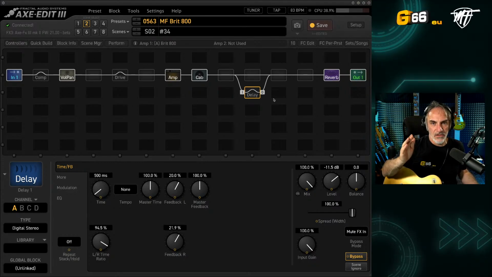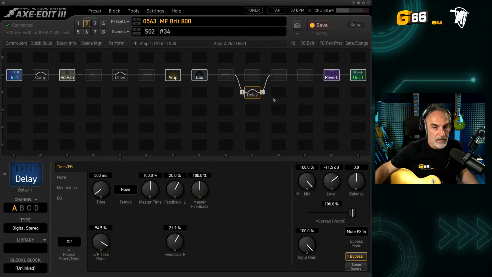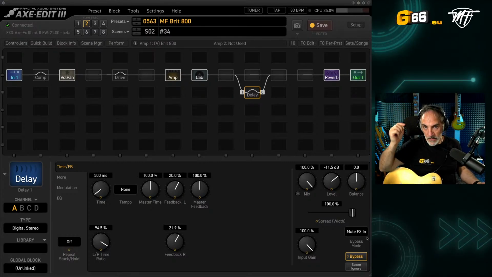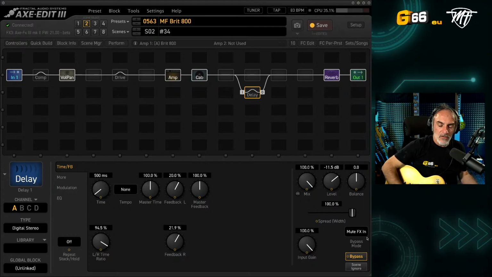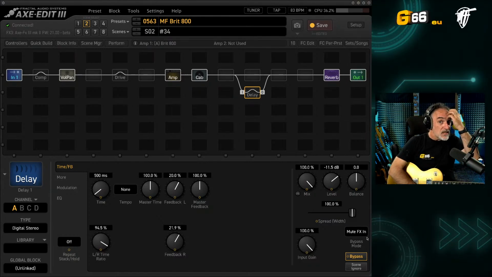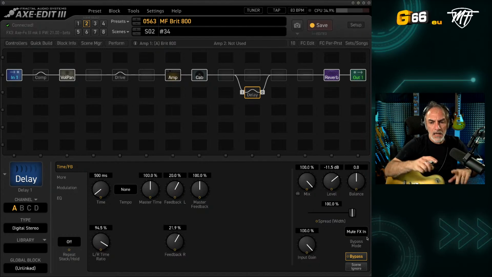The bypass mode is thru. So if you forget to set the parallel block with mute FX in, when you bypass, you have a problem. This is especially typical when you make some modification just before the gigs.